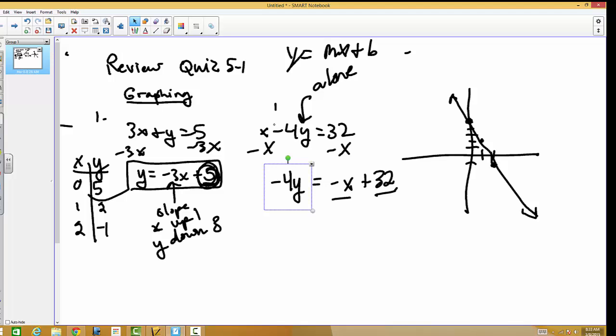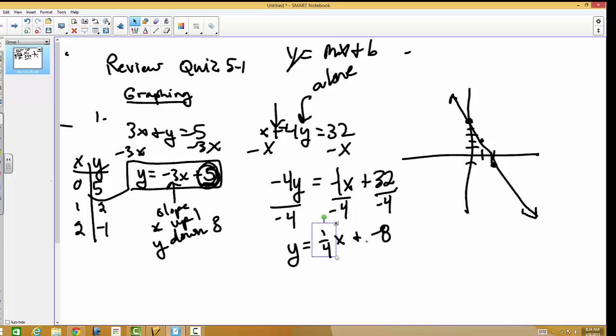You also need to make sure you don't lose that negative. Every time you have a minus, you may want to make it plus a negative. That negative needs to be there. To get the y alone now, you should divide by negative 4. What you do to one term, you do to every single term. So you have y equals this x alone, you could put a 1 in front of. A negative 1 over a negative 4 is a positive 1/4 x plus negative 8. You could write that as 0.25x plus negative 8 if that helps you.